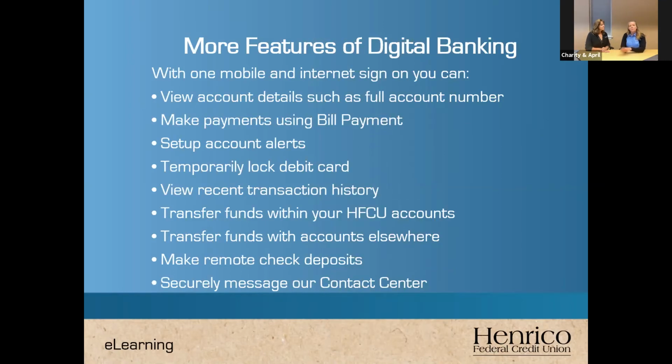Just never changed. In our past, when we used to have our digital banking, you had to have 2 sign-ins. Do you remember that? Yes, I do. And then we went through this thing that we all call the Great Conversion of 2020, right before the pandemic, where we switched our systems to a different system and it updated. So now all of your stuff is one and the same. If you sign on to your app, your password will be the same, and if you sign on to your personal computer, your password's the same. It makes it a lot less confusing because they're both from the same processor, from the same server. So you don't have to do 2 different things. That was one of our new features.